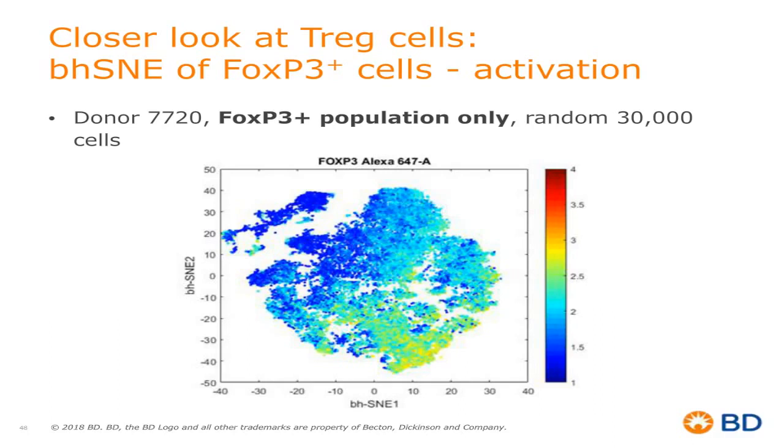Now, what you can see is we're only displaying the FOXP3 positive T regulatory cells in this particular plot. And then you'll look at it and say, hey, Aaron, why is it blue? There's no FOXP3 expression. Well, the important thing to remember is that they're all FOXP3 positive when we first gated on them, and within this group, this is the relative expression of FOXP3 within that population.